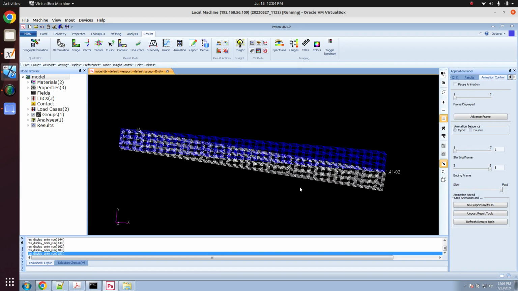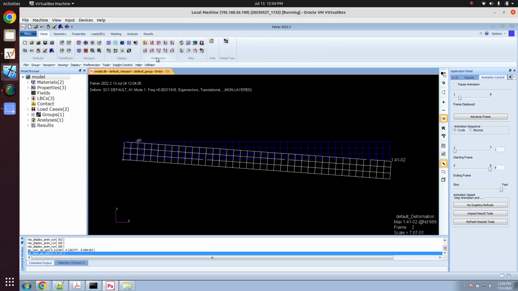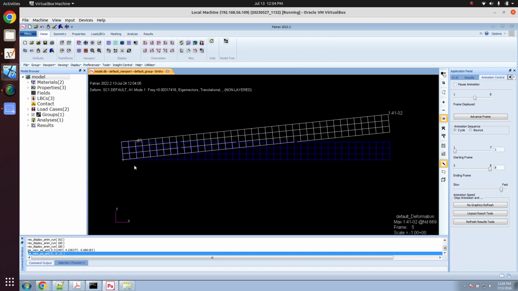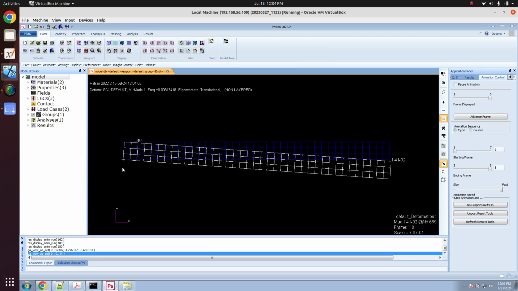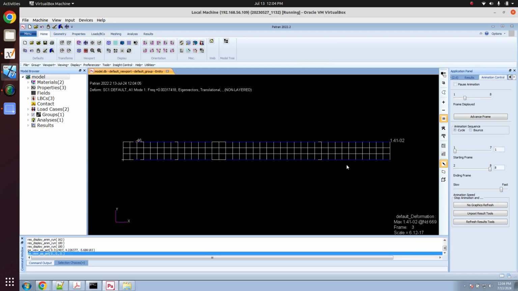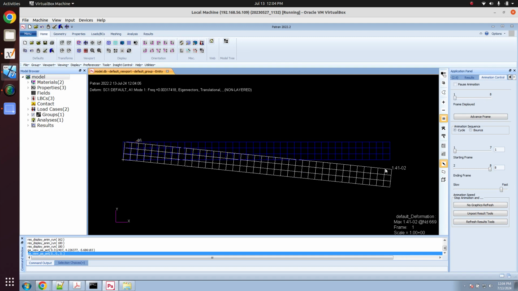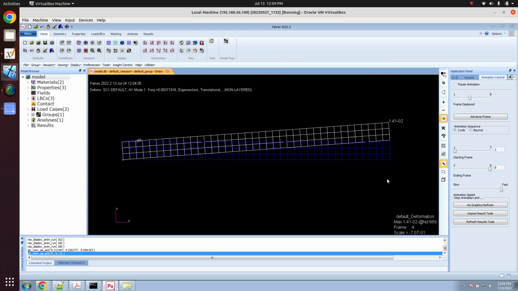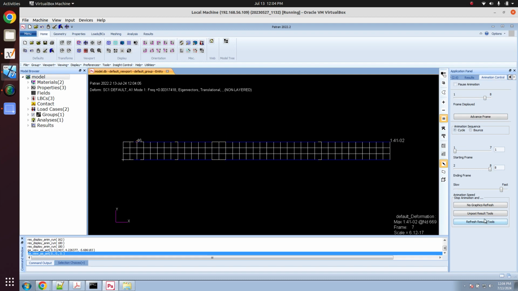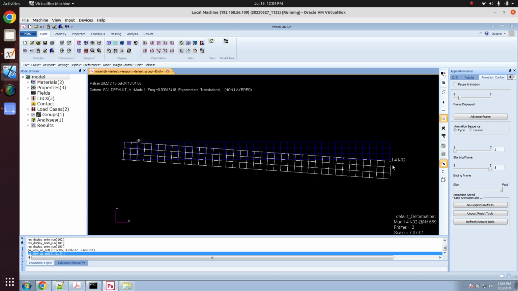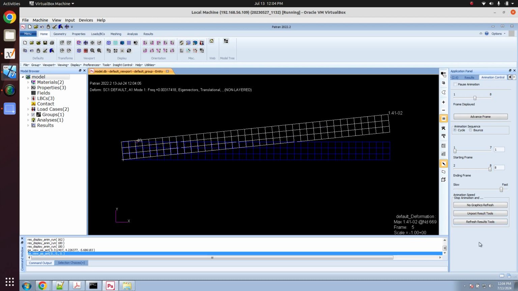So let's go ahead and display what that mode shape looks like. And here you notice that, hey, I have springs here on the left and here on the right, but why is the mode shape like this when this stiffness should be very high also? This is giving me a clue that this spring is very soft.